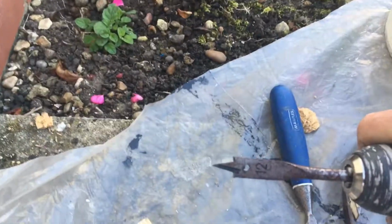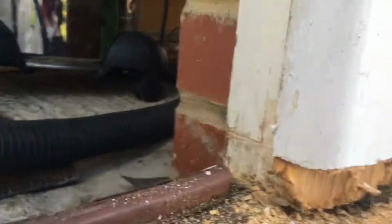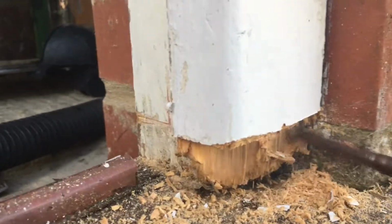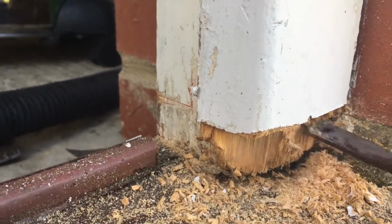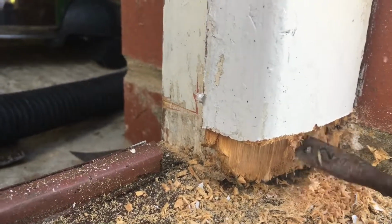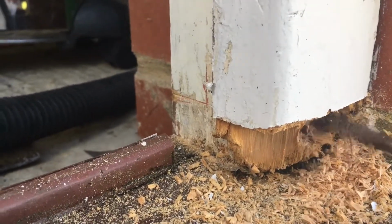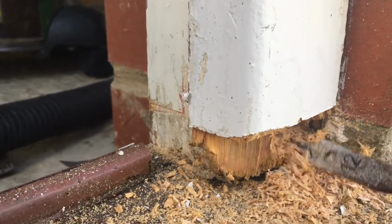Now, I'm going to take this bit here, this 12 mil, come down here, and just use that to scrape out as far back as I want to go. You can use whatever size works. A smaller size seems easier to work with. If I had my multi-tool, I'd just be doing that, but that's what you can use this thing for. This is like a carpenter's eraser. So that's what you do.